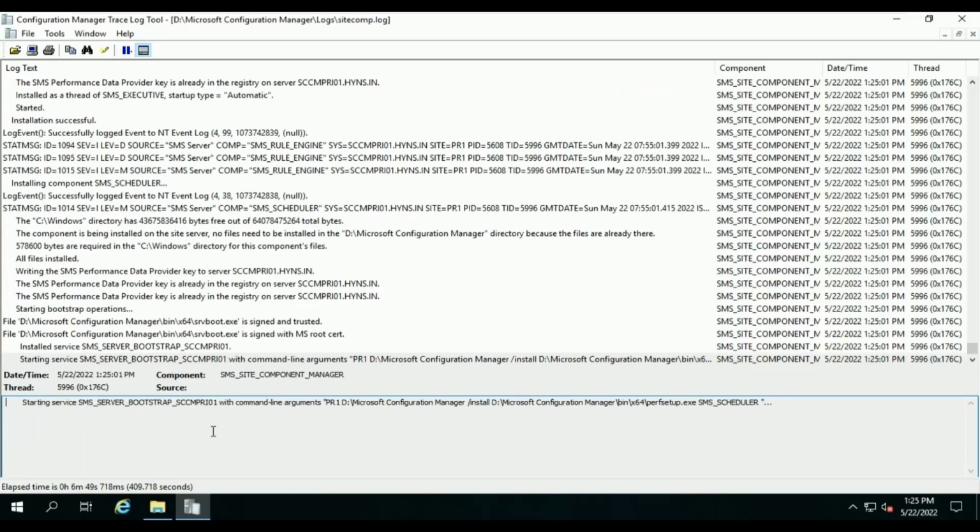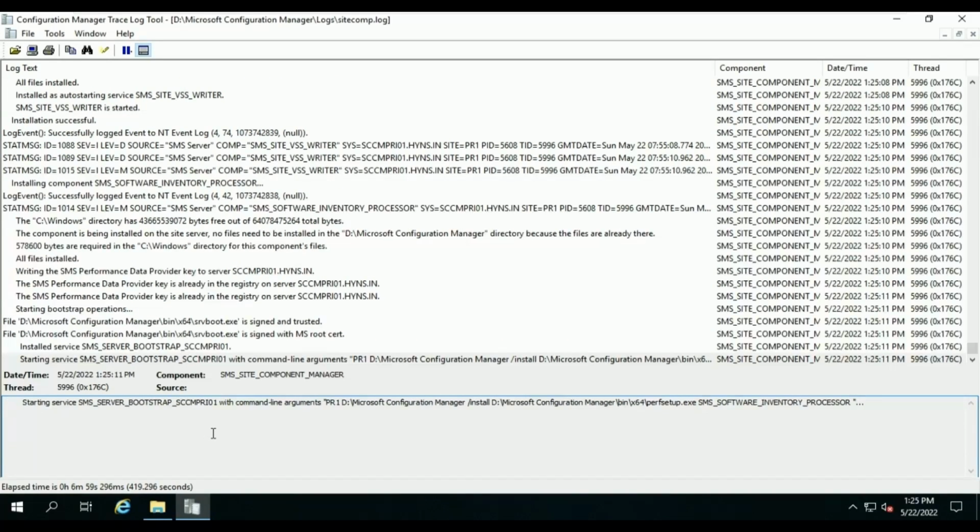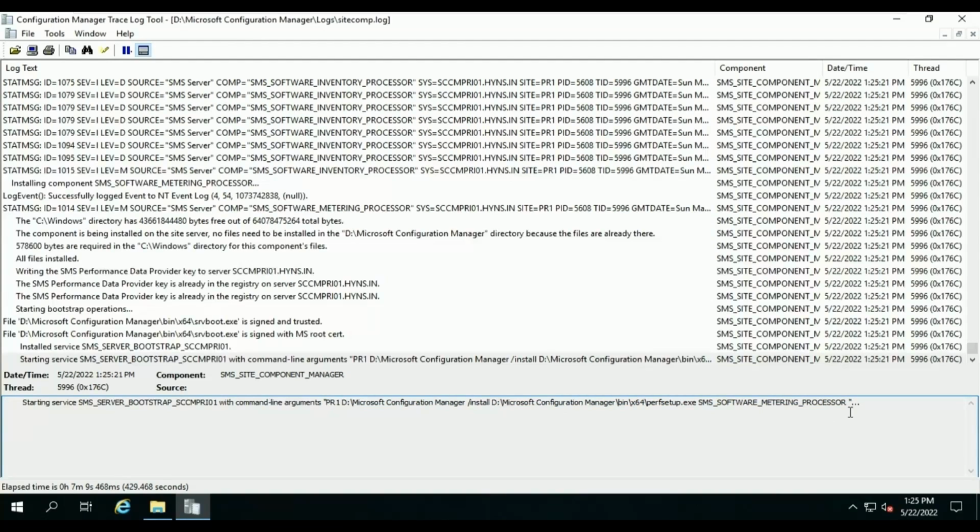Installing SMS scheduler. Software inventory processor. Then software metering processor with the command line.